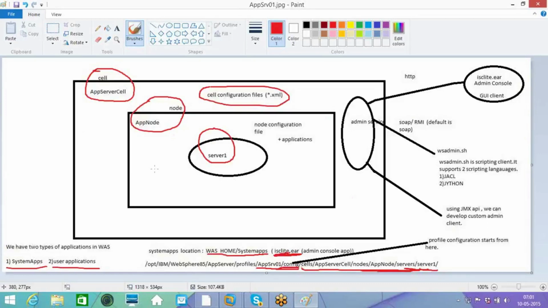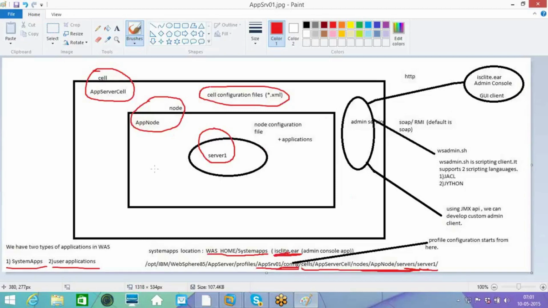For uninstallation and installation, we use a script. We have a redeploy console command, and using that command we can install the admin console again. But normally we don't touch that ISC Lite application, which is installed with the system.